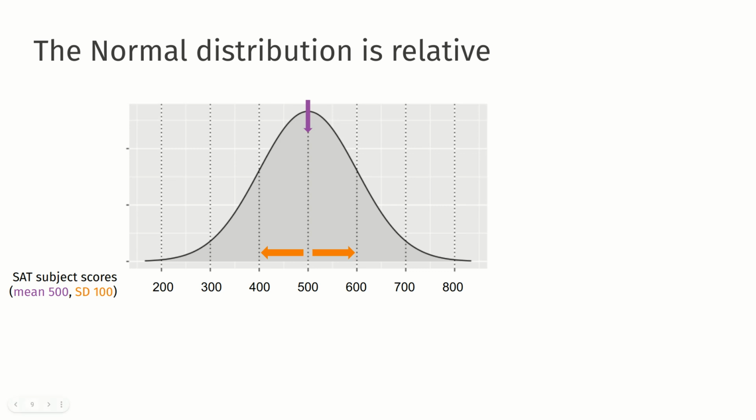We've talked about before that subject scores on SAT exams are standardized, and by standardized I mean that across the population they are constructed in such a way that the scores are distributed in an approximately normal form. They have this shape, and they have a mean that is exactly 500 and a standard deviation that's exactly 100.